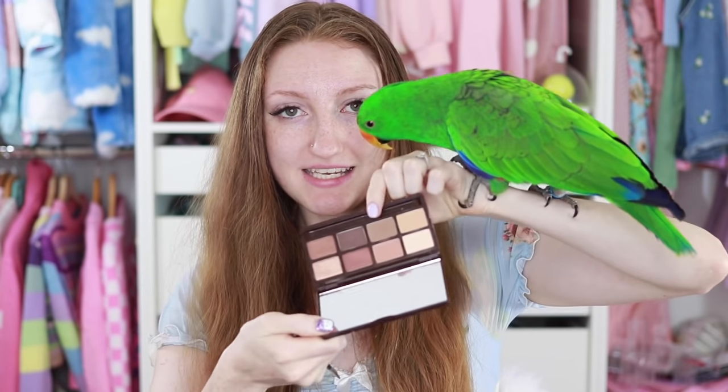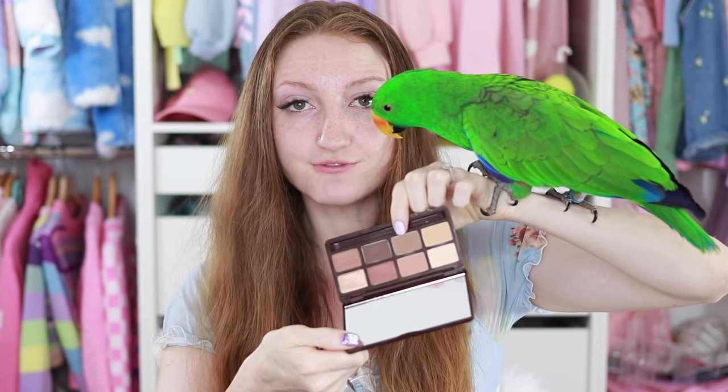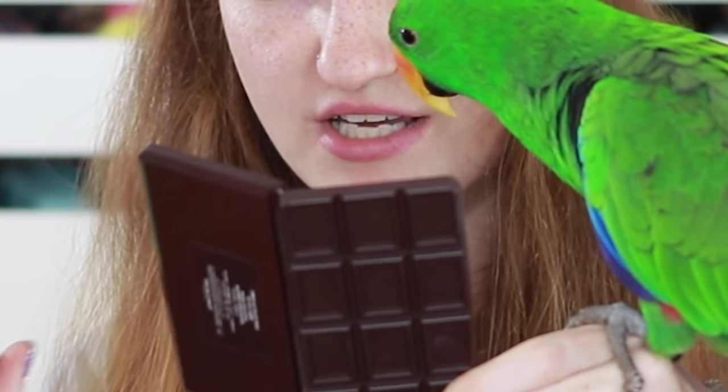Okay, so for brows. Now, I didn't pick up any brow products from Yesstyle, but what I'm gonna do is actually try and use some of this eyeshadow. This shade just here, I think could possibly be a good match for me, so I'm gonna give that one a go. Don't you touch.